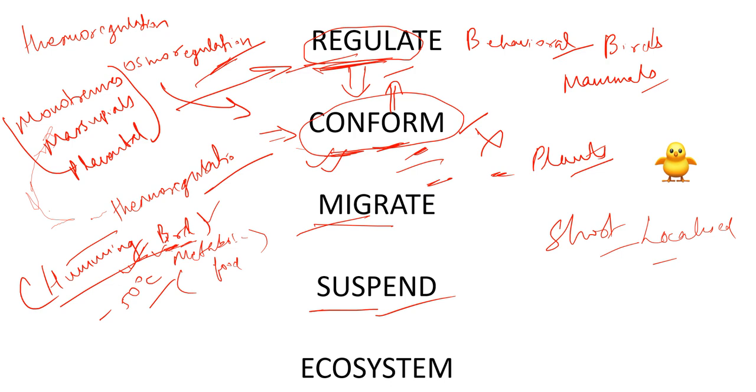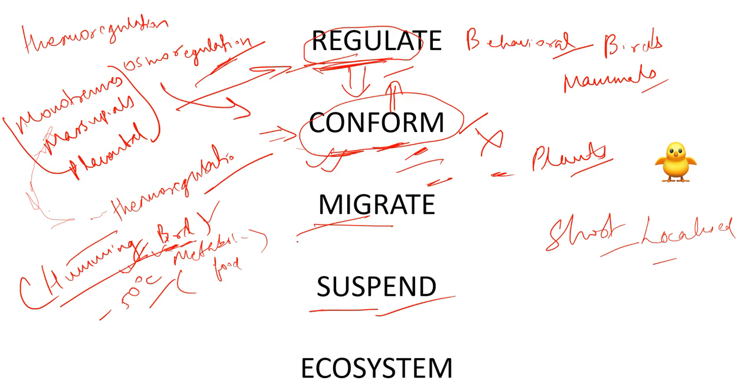That is, when the temperatures are extreme in winters in the mountains, they come to the plain region. This is what is happening in the Bharatpur sanctuary in Rajasthan. There is a national park named Keoladeo National Park. Now, what is happening during winters? A lot of Siberian cranes and other bird species are coming from northern Russia and Siberia to Keoladeo National Park. Why? Because in winters the temperature conditions in Siberia and northern Russia are very harsh. So they need to migrate to Keoladeo National Park to get more conducive conditions for their sustainability and survival. So that is why species migrate.